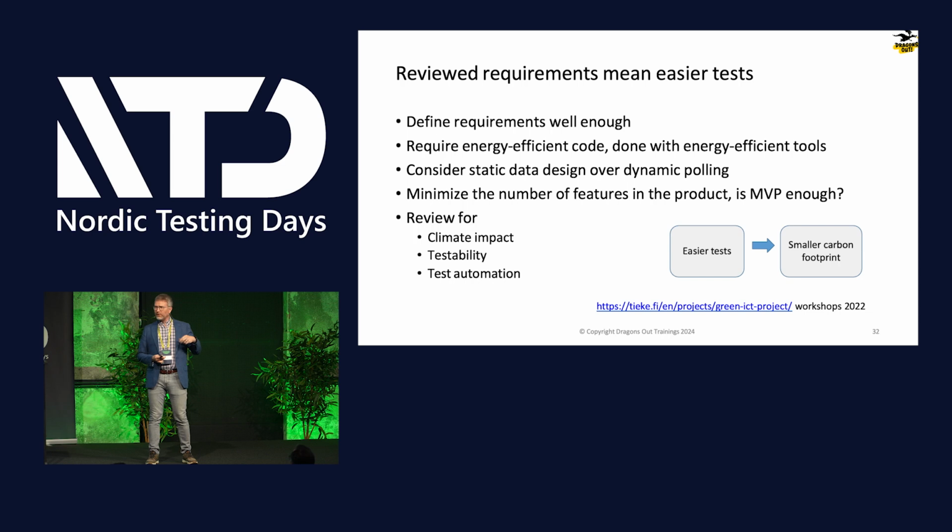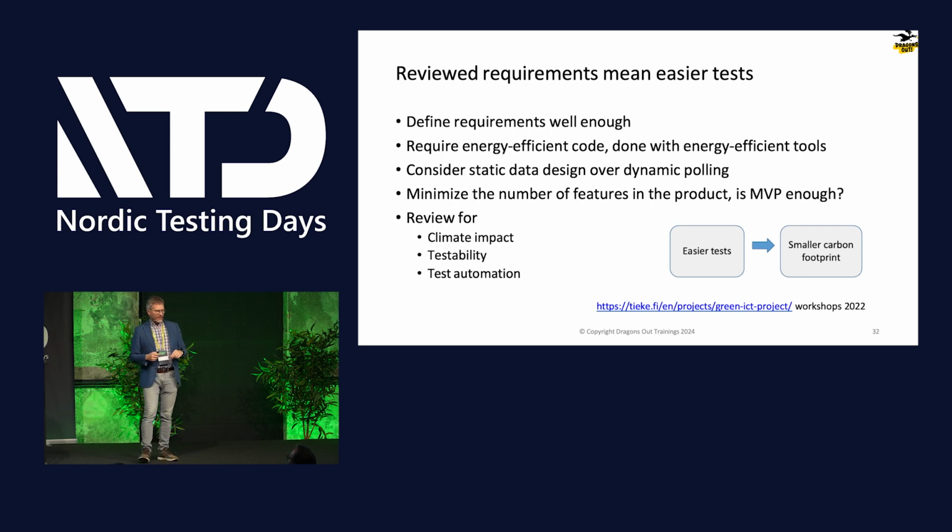So climate impact, obviously testability and test automation views are also good for climate impact, because if it's easy to test, if you can use test automation, it will use less energy. So you want to have good testability in your system that is being built. So that is kind of indirectly affecting, again, sustainability. So if you can achieve easier tests in the requirement phase, it will be, again, good results.